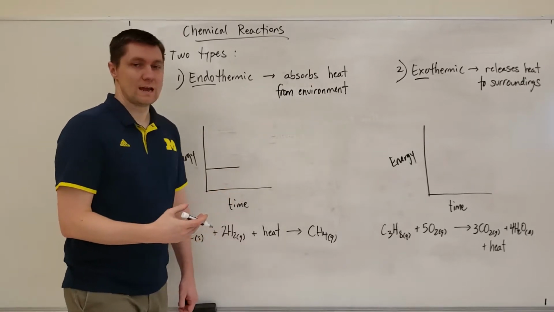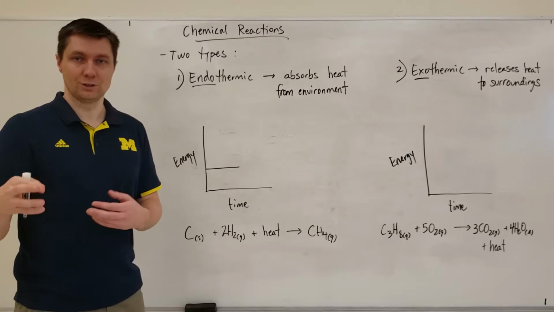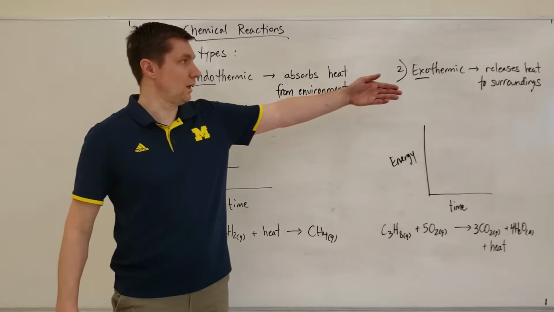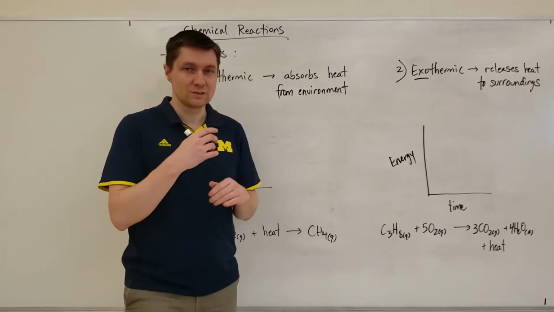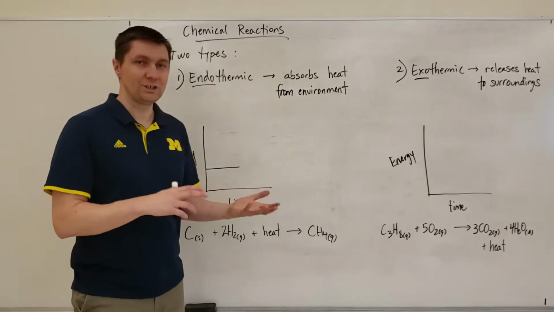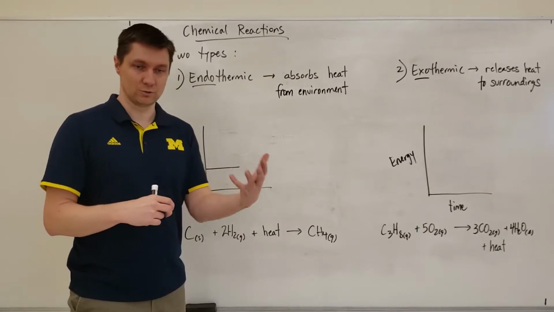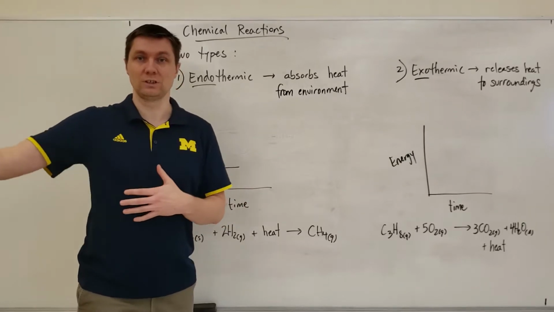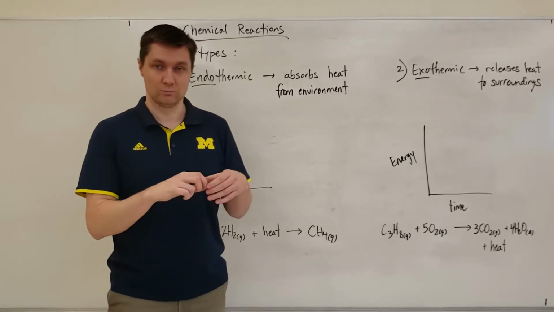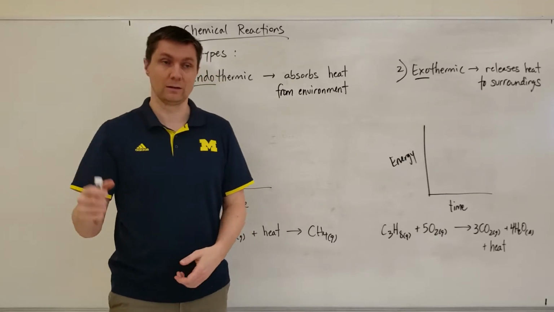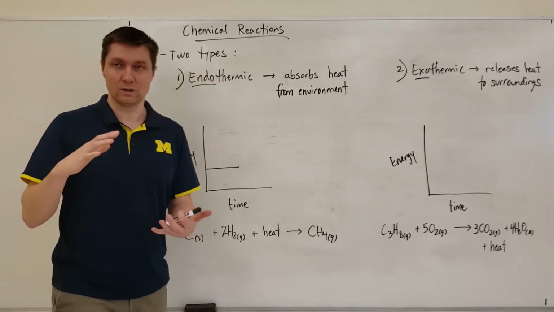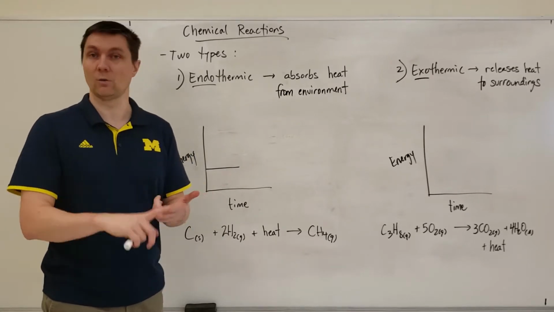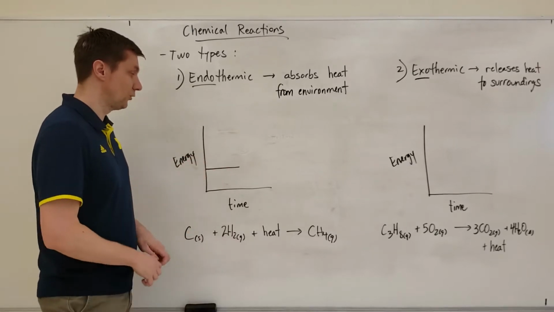Now in every chemical reaction, there is always energy absorbed. Now I know I just barely said that endothermic reactions absorb heat and exothermic reactions release heat, but this is only a net amount. For each reaction, there is an amount that's absorbed and an amount that's released. But for one reaction, it absorbs a little bit and then releases a whole bunch. And for another one, it absorbs a whole bunch and then releases a little bit. And so the net amount of energy absorbed or released is what determines whether a chemical reaction is endothermic or exothermic.